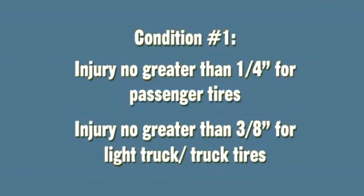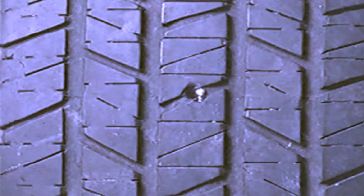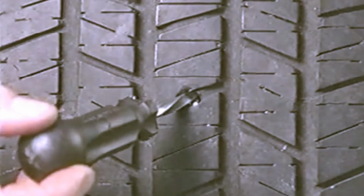Injury greater than maximum size limitations. Industry recommendations for tire repair state that injuries up to 1/4 inch or 6 millimeter in the crown area of a passenger tire and 3/8 inch or 10 millimeter in the crown area of a light truck or medium truck tire are considered a nail hole. Larger injuries should be referred to a full-service repair facility. If the spiral cement tool or the inspection tool number TRT 104 slips loosely in and out of the injury as shown, the injury is greater than 1/4 inch and the tire should not be repaired.